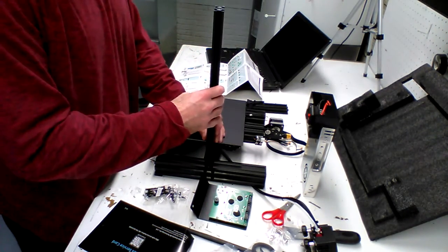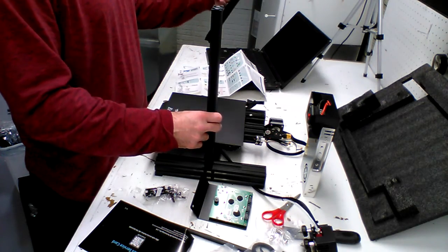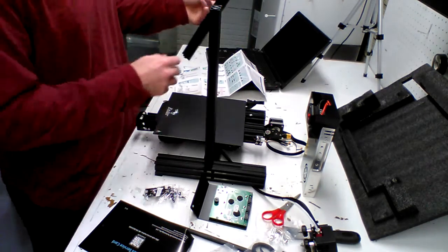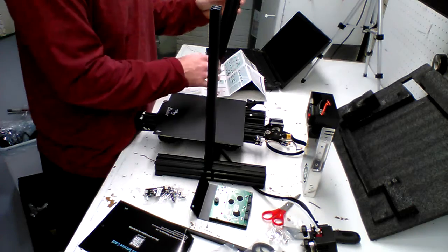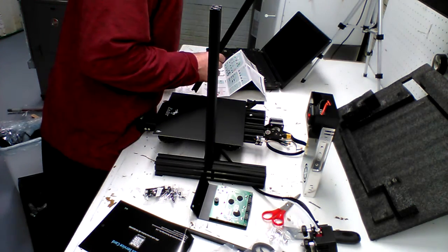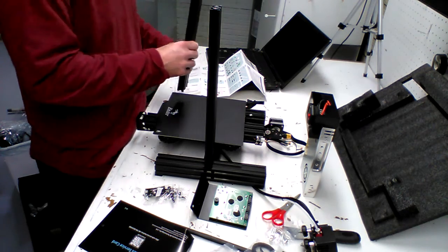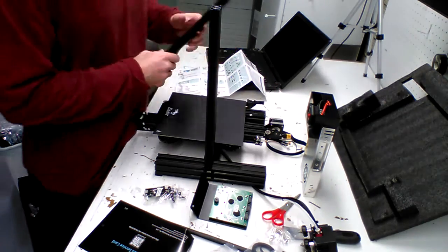Looks like this guy and this guy go down here. I'm just trying to figure out which one. So it looks like the one with only the bottom screw holes goes on this side, which would be the left side, I think. I think this is the front, so I'm, again, not sure what I'm doing, but I'm going to wing it.